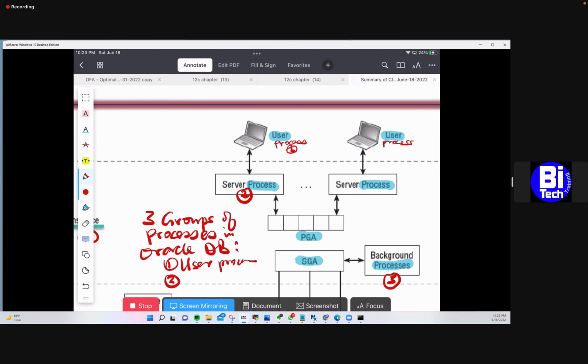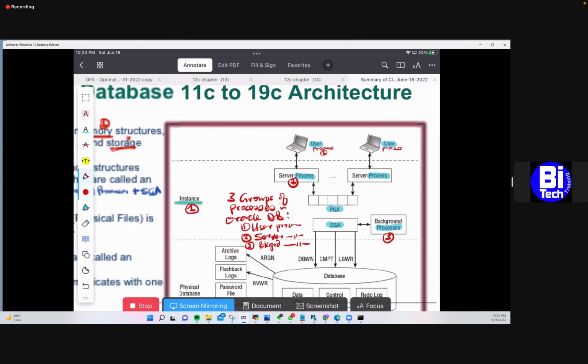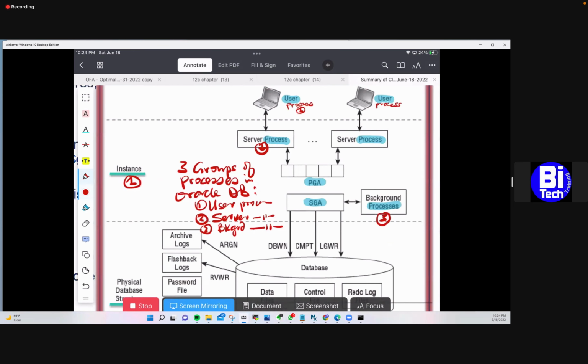Number two, server process. And number three, the background process. They are processes because they are all plural. So that's the instance up there, right?